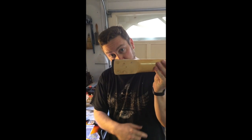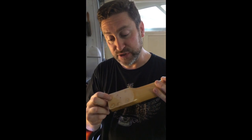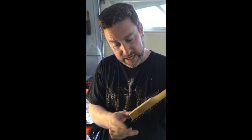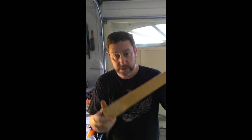Filled in all the holes with toothpicks last night and glued it. I let it set. It's dried. Sanded all this flush. I pretty well ripped the finish off of the heel of the neck here. I don't really care. This is going to get covered and fine, it'll work. So the neck is pretty well finished.